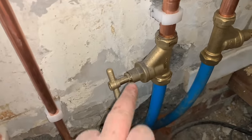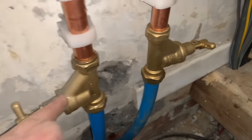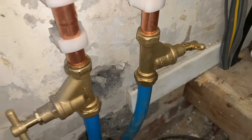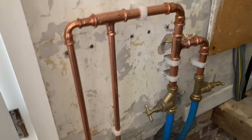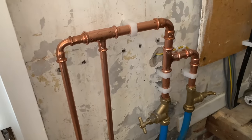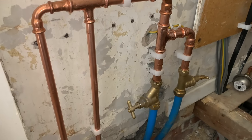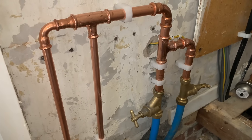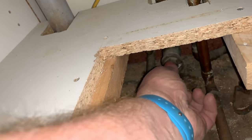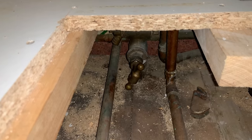I've piped most of this up now — we've got a main stop tap coming in from the road, from the street, and then we've got a stop tap there that's going to go out to the garage. I've used press fit and connected all that together above so I can see it all. Now I'm going to turn the existing stop tap off just for now, then we can turn this one on and this will feed the house. I'll put a stop end on and totally cut that out.